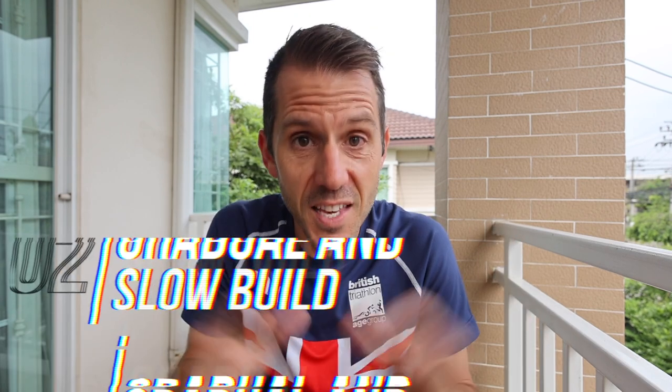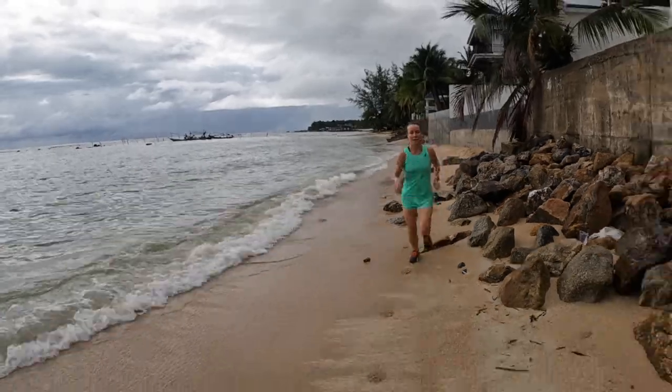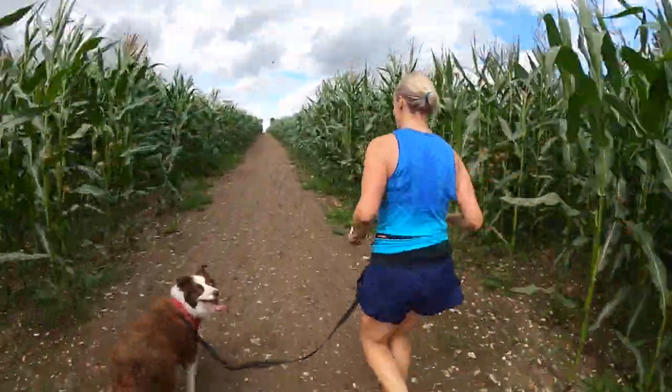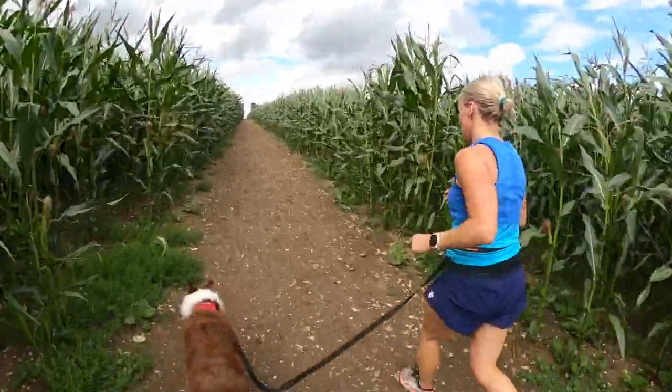Tip 2, one of my most crucial: build slowly, run slowly. This is a process for life, so treat it as such. If you're training for a 10K, is there any rush? Do you need to hit every session as hard as you possibly can? Of course not — that's the quick way to injury. Take your ego out and put it in a box, because it's the ego that makes you want to run 4K instead of 3K just because you can. Build slowly, run slowly, relax, and treat it like the lifelong journey it is.